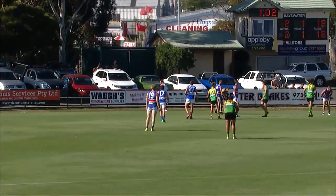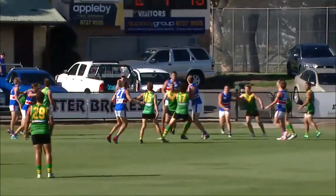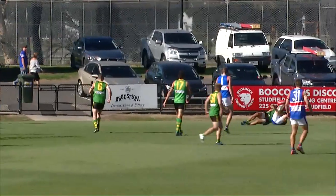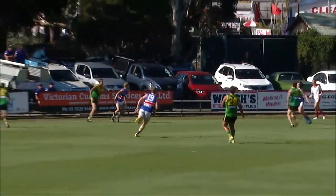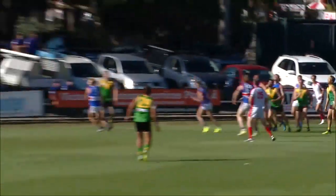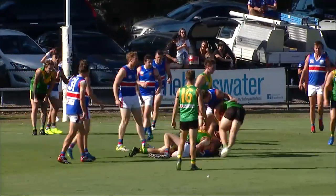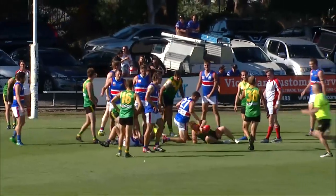Thanks to Brett Beston just there talking, and Tim Fitzsimmons before him, and the ball moved around the outer side again. Bayswater got it inside 50 once more. They're skirting around the boundary side again. Tackle flies in, Doggies dispossessed, but it's still with the Waters as they drive it into the forward pocket. Late fly comes in from McLeod, brings it to ground level where it's a contest for the ball. Kicks, flies out. Is it going to be Galvin? Bryce Galvin got taken out as he flew high at it. He feels aggrieved that he got taken high. The umpire said play on, so the pack of 20 did so.